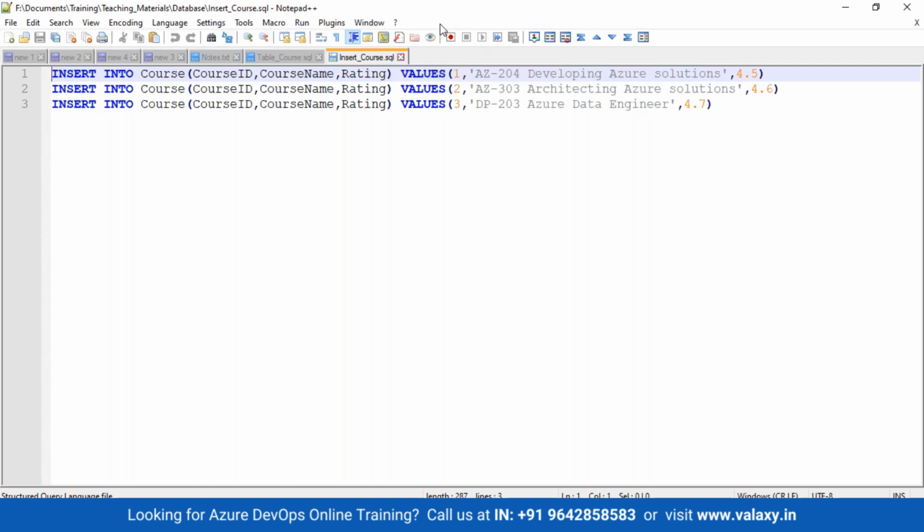Let me talk about the current scenario which happens in real time nowadays. In real time, even though the front end is completely automated, we have used all sorts of automation for the front end, the back end is still not automated. Still, the SQL developers write the SQL scripts, put them in a Git repository, and give them to the DBAs. The DBAs manually go to production and run those scripts manually till now.